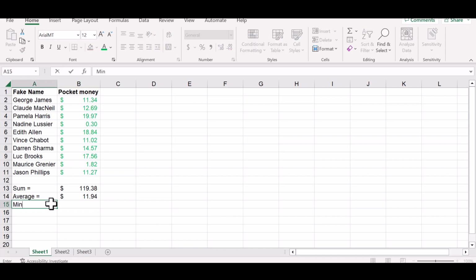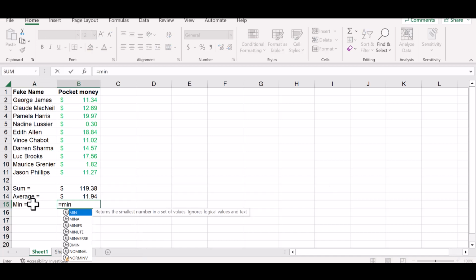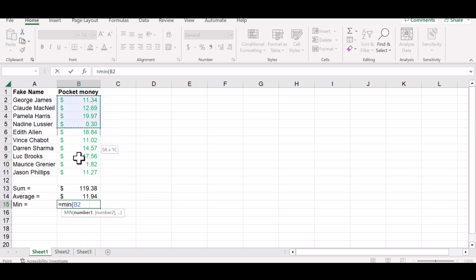Perhaps I'd like to know who has the least amount of money in their pocket, the minimum. That's another formula. And maximum is also a useful formula.